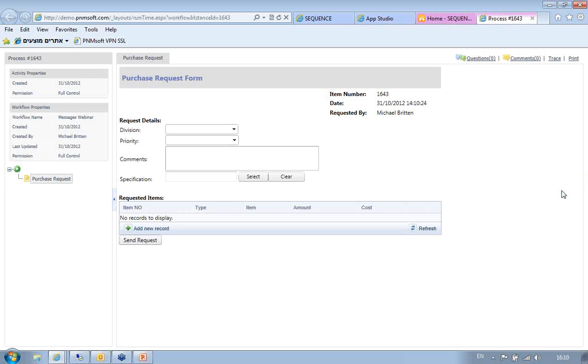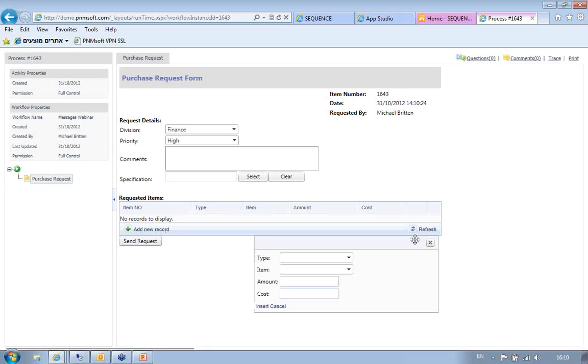The form itself is of course radically oversimplified to keep it simple. The idea in this, like anything else, you would have the person's details on top, which division they belong to, the priority that they allocate to their request, any comments that they might have, specifications, etc., and a list of products that they would like the company to buy for them.